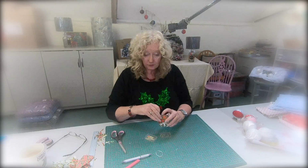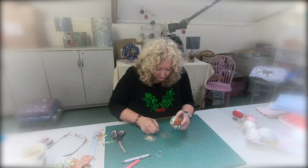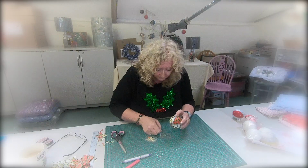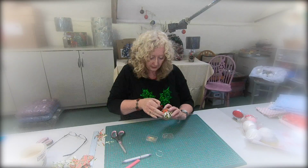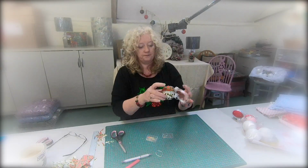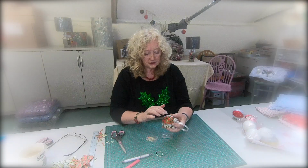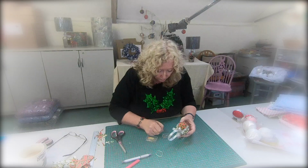So I'm going to take these temporary pins out. I'm going to add my beads, and I'm going to add two. So I'm adding a gold and a white to my pin, and then I'm popping it back in. And this time I'm going to push it all the way down at the side. So here I've got my beads sitting on my pin. I'm going to do the same on all four sides.